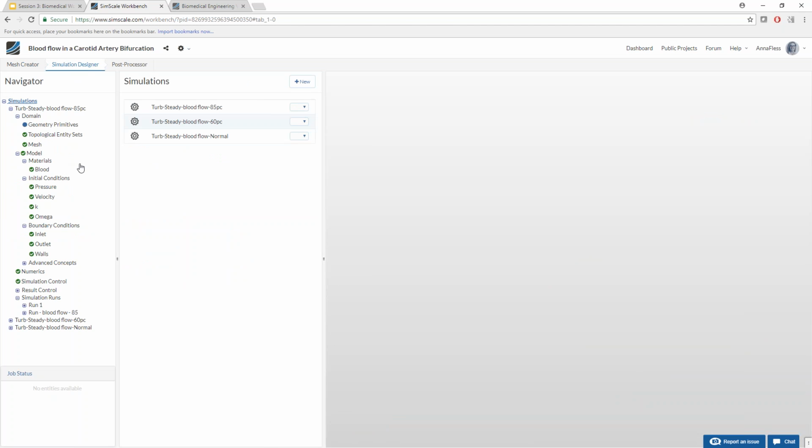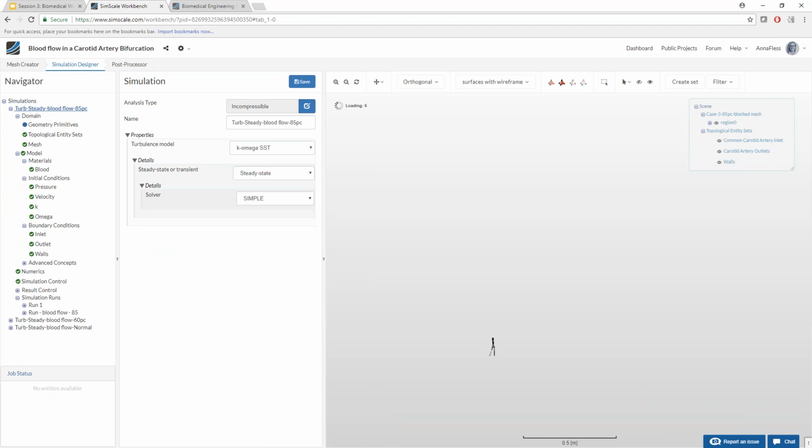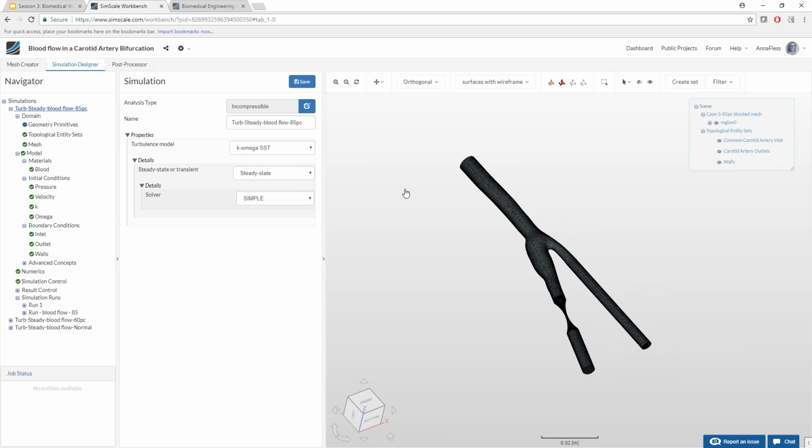In the simulation designer, the first thing to set up is this is going to be an incompressible flow. This is the analysis type. And when we pick the analysis type, it's going to expand the tree, which gives us these items that need to be filled in. Right now, everything has been filled in because this project is complete, but as you're setting things up, you'll see anything that has a red circle by it needs to be filled in as you're working through the project, and this helps us go through step by step.